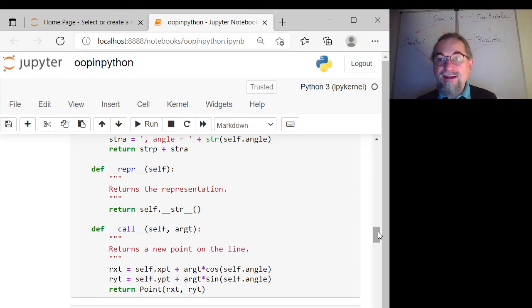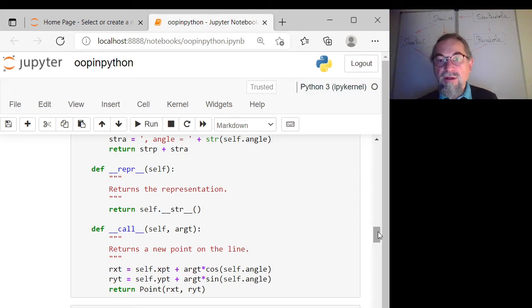The .xpt and the .ypt come from the point. Since the line inherited from the point, it also inherits the data attributes. The xpt and the ypt were the names of the data attributes given when we first made the point. And it also uses the angle.